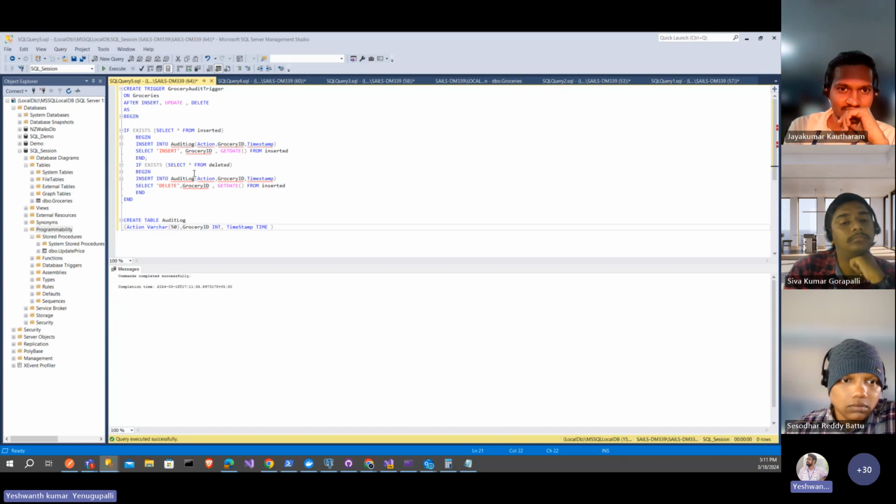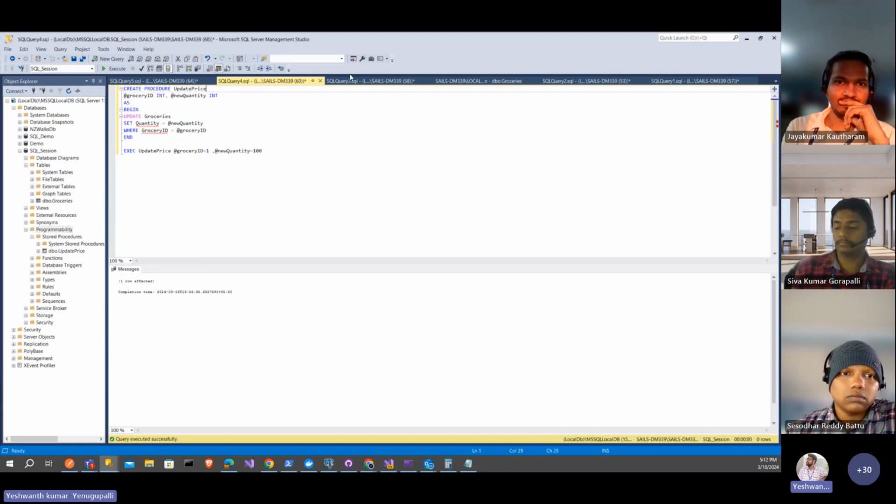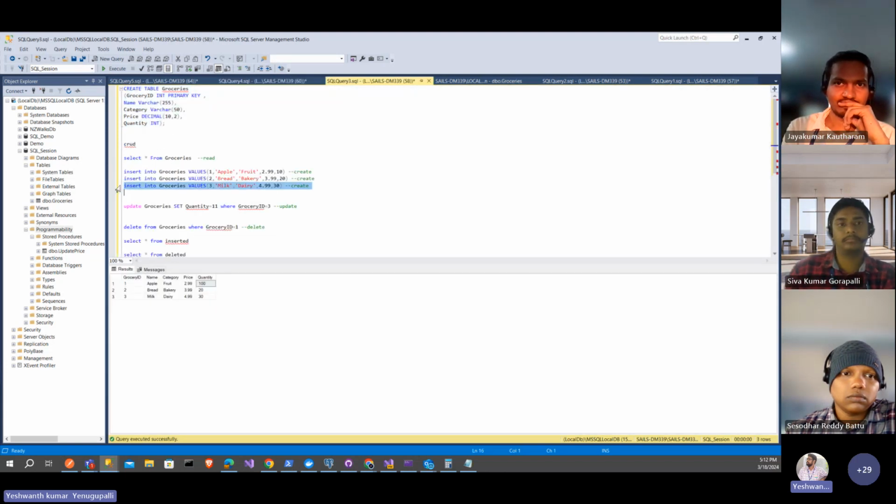Now let's try to insert data into the groceries table and check whether the data is audited in our audit log table by this trigger or not. So I will use this insert query again.